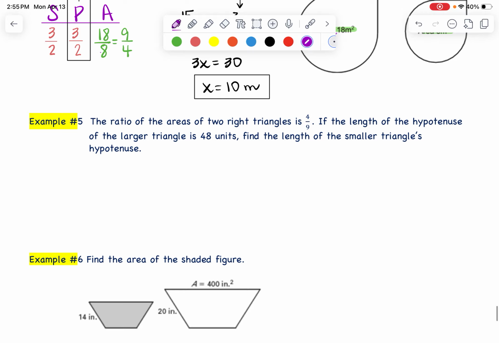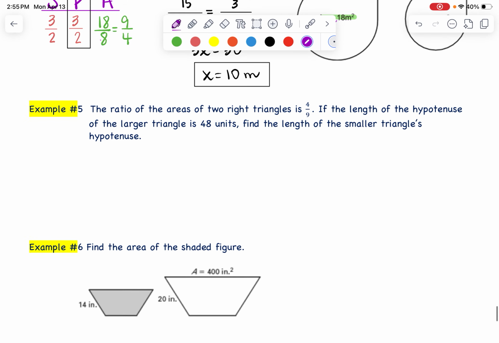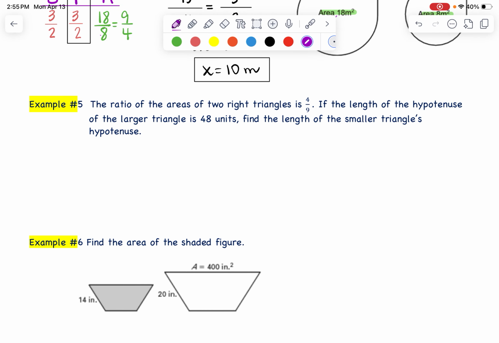All right, we're just going to do this a few more times. That's pretty much it. So number 5 says the ratio of the areas of two right triangles is 4/9. Okay, again, I am assuming these are similar right triangles. It should say that, but I don't know why it doesn't. Anyway, so here's my SPA chart. It says the area ratio is 4 to 9. Okay, and I'm just going to go ahead and fill in my other two columns because it takes less than a second, right? I know I'm square rooting to go back a dimension, so those have a ratio of 2/3.